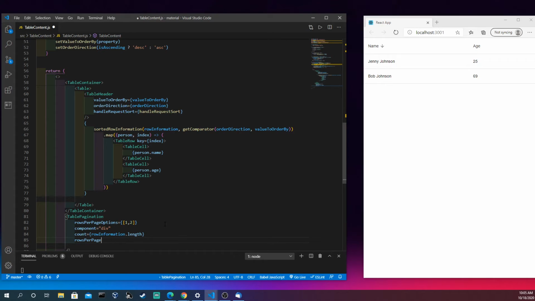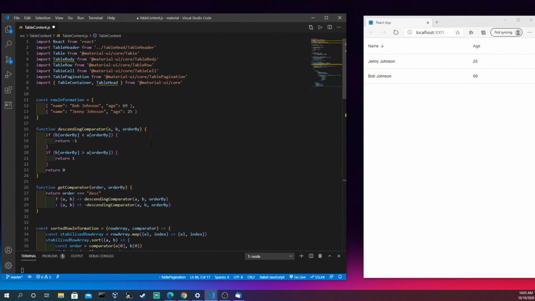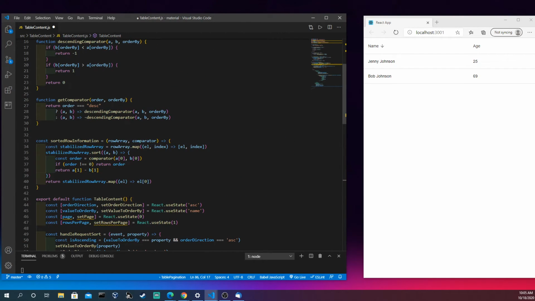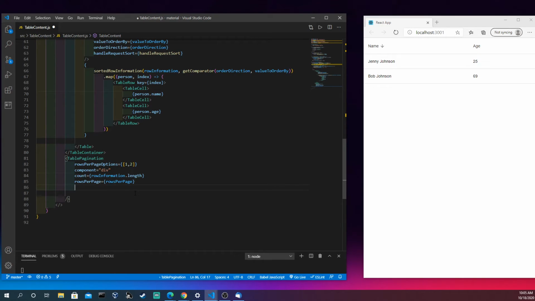Rows per page is going to be equal to rows per page that we set above in our use state. Yeah, here we go, rows per page right here. So far it's set at 1. Page equals whatever our page is. I believe that's set to 0 because it starts at 0, so the first one.